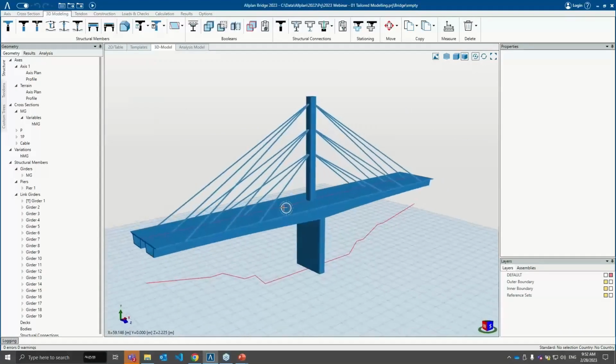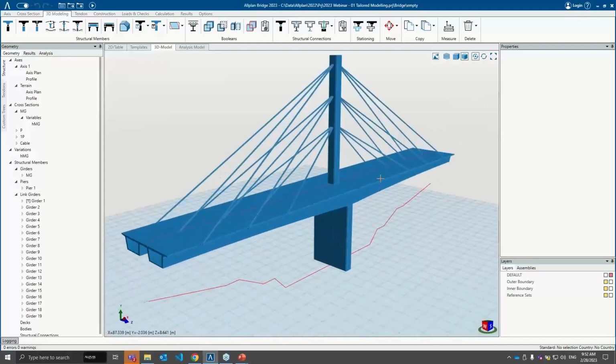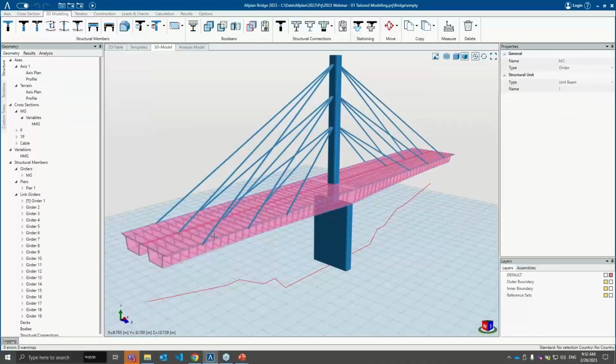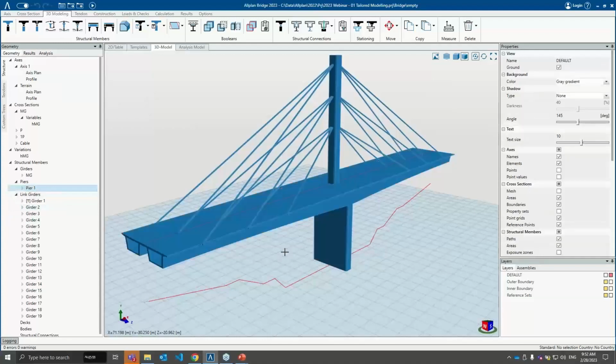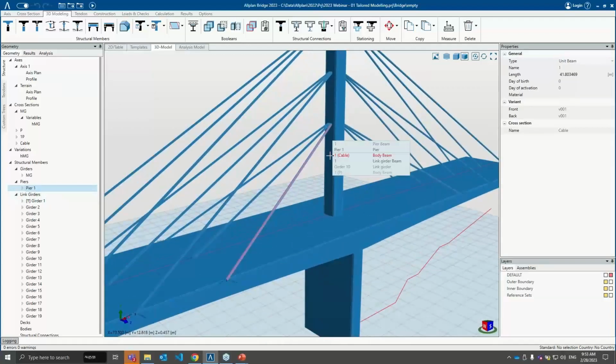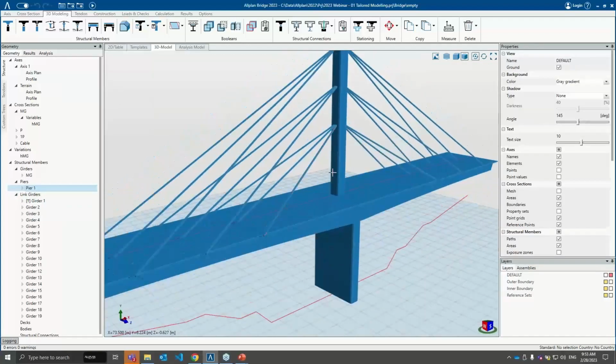Here, as you can see, we have a cable stayed bridge where we started with the axis-based modeling, where we added the girder, the whole girder, which was modeled using axis-based modeling. Then we have also the pier here, and this pier is modeled using a cross section. But for the cables, we have a lot of cables here, and for that, first we need to create a cable template or a cable object.